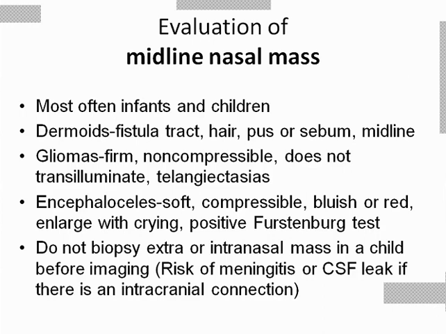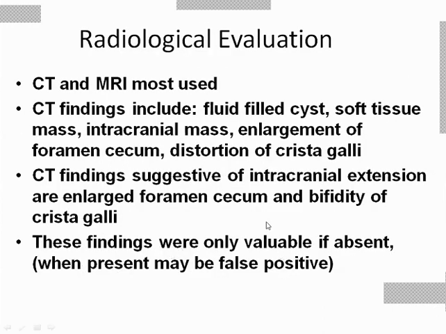So the crista galli is suggestive of intracranial extension, with enlargement of the foramen cecum and bifidity of the crista galli. Sometimes it can be abnormally thin, or a bifid crista galli can also be there. These findings are only valuable if absent. When present, they may be false positives also. So if they are absent, one has to be very careful. If they are present, sometimes you have to look once again. Okay.